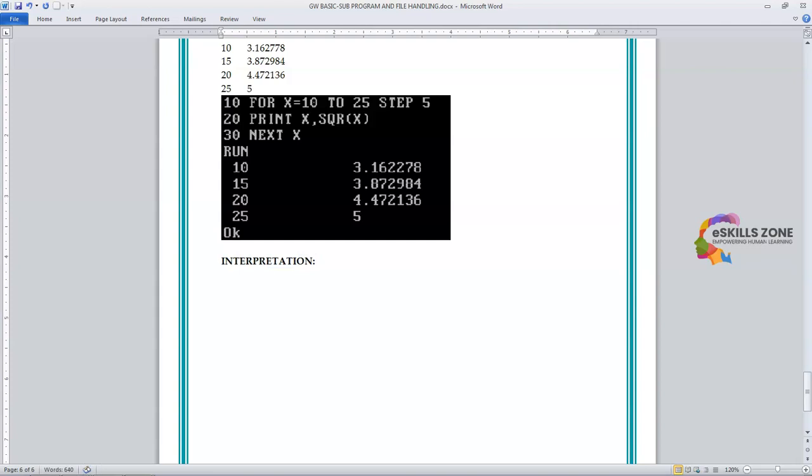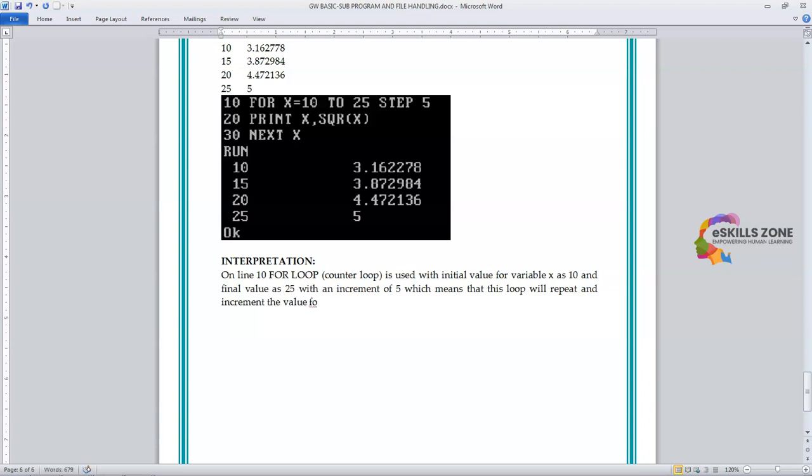This is the explanation of the program. First, on line 10, the FOR counter loop is used with the initial value of variable x as 10 and the final value as 25 with an increment of 5, which means that this loop will repeat and increment the value from 10 till 25.